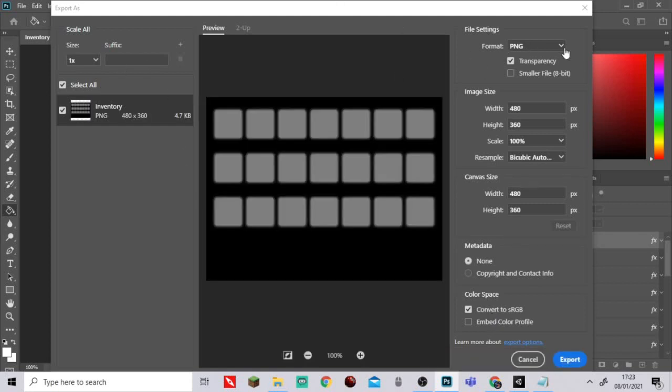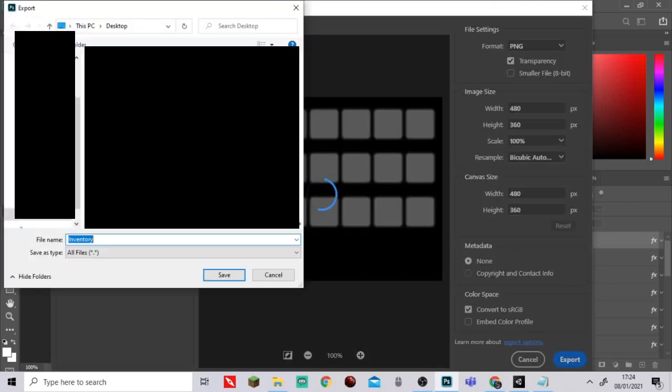There we are. Format, we're going to say PNG. Transparency off. We don't want any transparency, although we don't need any anyway, so we'll just tick it anyway. Smaller file, you can tick that if you want, but that means it's only 8 bits, which doesn't affect us because we're not using any colours. But I'm just going to turn it off anyway, because I don't want to wait. Convert to sRGB and then just click export. As long as it's PNG, you should be good. JPEG works as well. Then select where you want to save it, which I'm just going to say in my pictures.